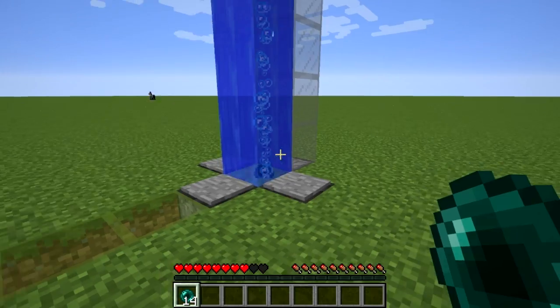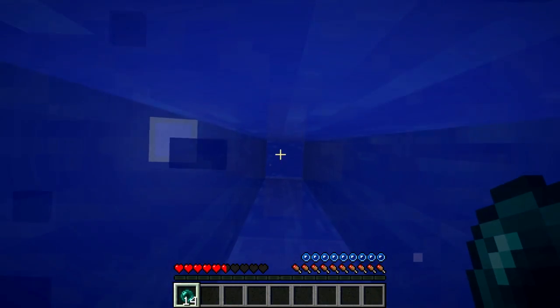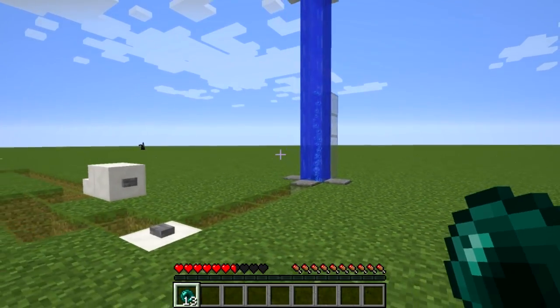It's very rare that it actually teleports you. It usually ends up bouncing. So just throw it a couple times here in the center until it starts bouncing up and down. There we go. That's set up.